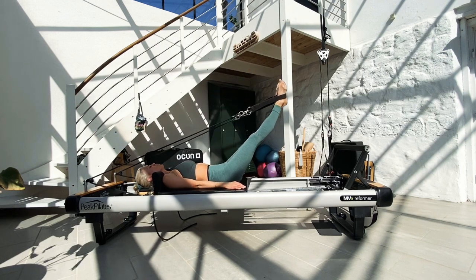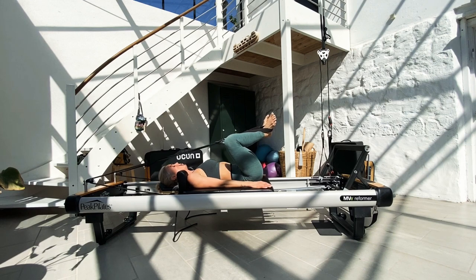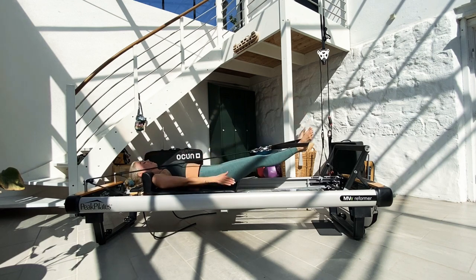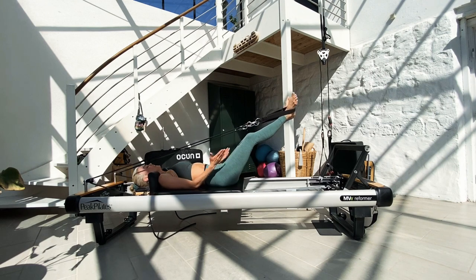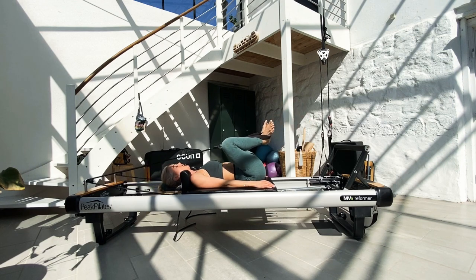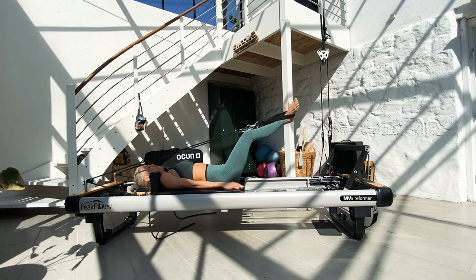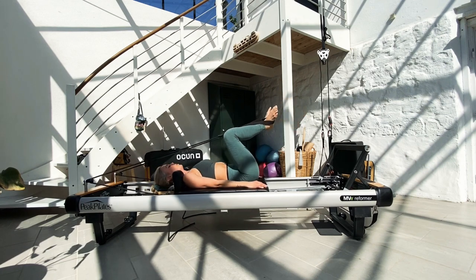And now let's do some simple frogs. So frog in. And press up. Really again, sit everything up through the midline, feel your inner thighs, sit bones widening, sit bones getting narrow as you straighten out your legs. And extend. And two more. One more.